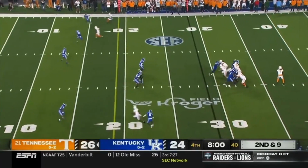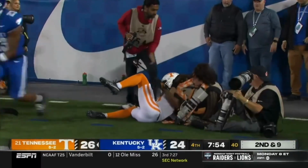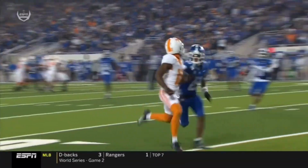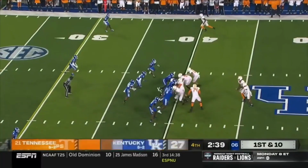In terms of speed, it is kind of underwhelming for me in Phillips' case. It isn't bad, and he shows some solid initial burst, but he was beat down the field, and he didn't necessarily possess the recovery speed that I think is ideal for a starting corner at the next level. His man coverage abilities are a bit up and down as a result. He moves his hips well, he's a fluid mover, but his speed is questionable, and it causes some concerns for me.